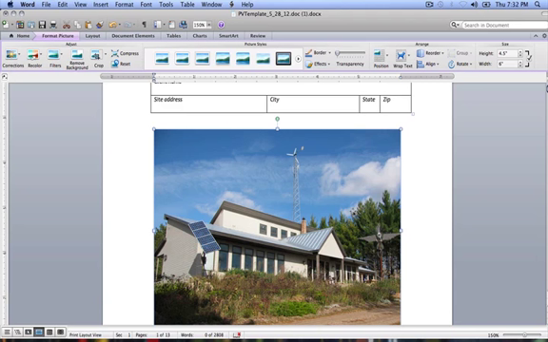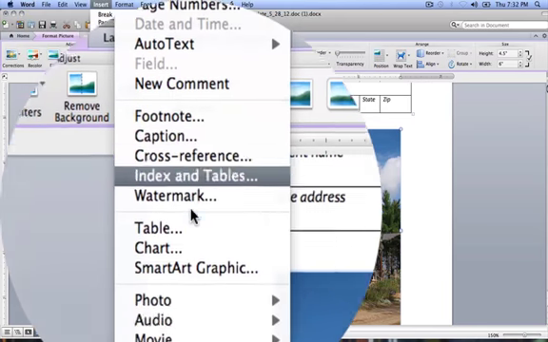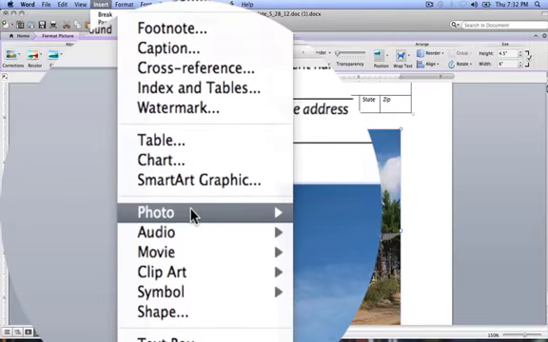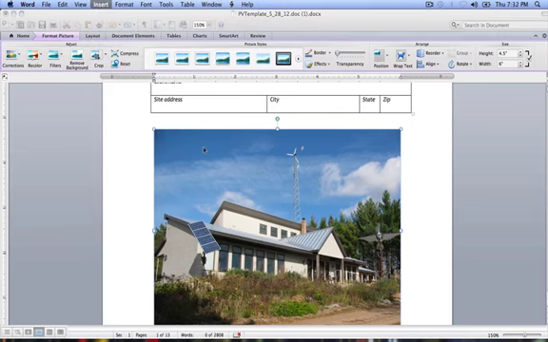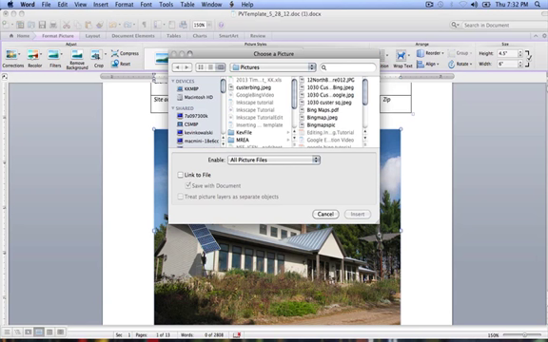If you do not have a Word version that has the ribbon, inserting a photo is done by clicking on the Insert tab on the toolbar and selecting Photo. Then in Photo, click on the picture from file. Clicking on the Picture from File option here also opens up the Choose a Picture window. From here, you can search your computer for the picture you want to insert.